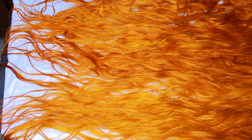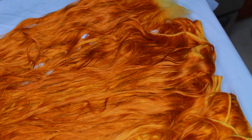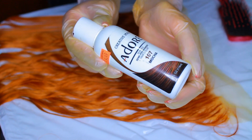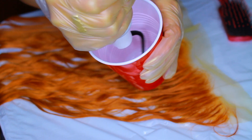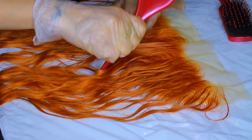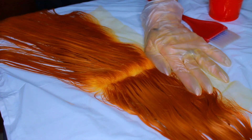This is what all of my bundles and my frontal look like now that the hair is colored. This color is absolutely gorgeous — like a copper orange with a yellow undertone. Now I'm going to add a dark root using Mocha from the Adore hair dyes, applying it with a dyeing brush dipped into a cup. One thing I love about Adore dyes is you can use them on wet hair — the directions actually say to apply to damp hair for even application.